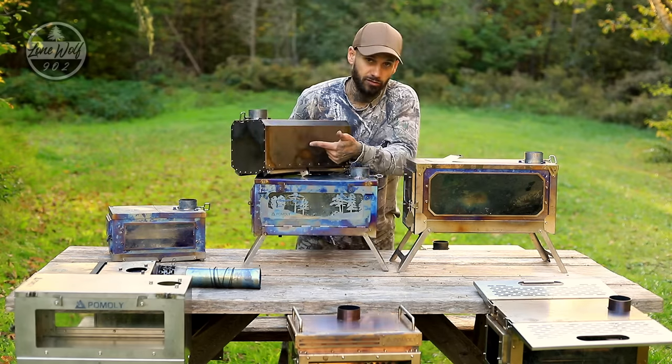Talking about loading frequency: all stoves on the table fold flat except the Traveler, which is a fixed non-folding shape. This is transferable to all wood stove brands — I've owned Nor-Tent, Seek Outside, Light Outdoors, Luxe, and all the titanium wood stove brands out there, and I've landed on Pomali as my personal choice because they're thicker and stronger. But everything I'm discussing applies to any brand. The smaller stoves — the Timber Wolf and T1 Mini — are shorter and not very tall, making them very easy to backpack and hike in, which is why I really like them for solo trips.